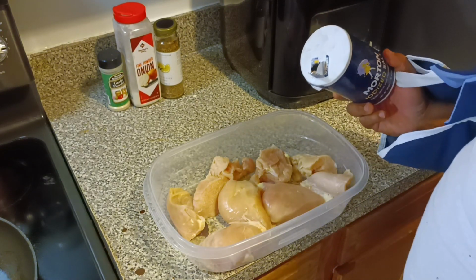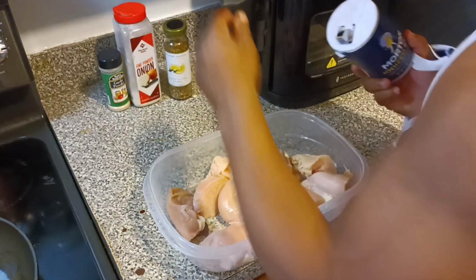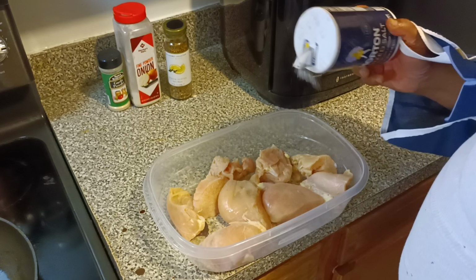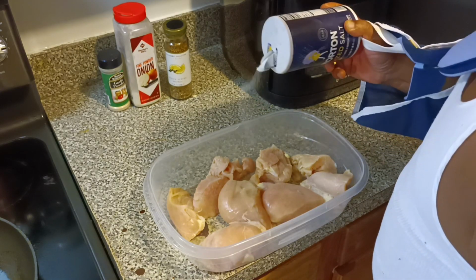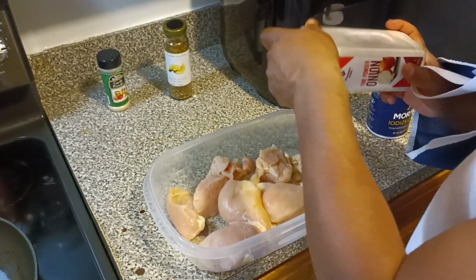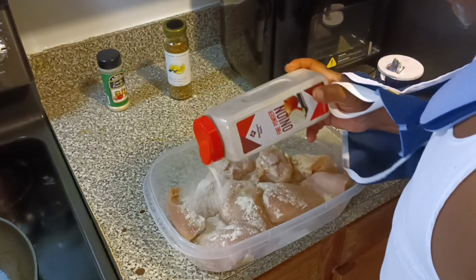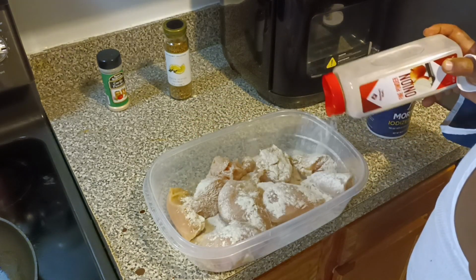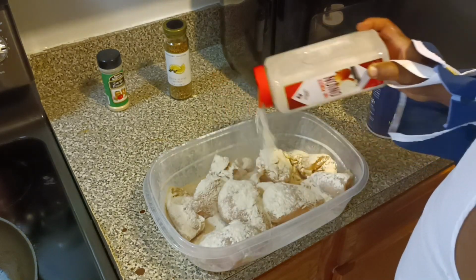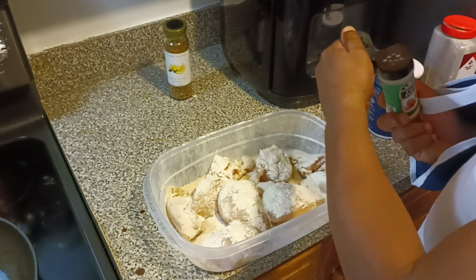Okay, I decided also to add a little lemon pepper seasoning to it as well. Yes, sir. So I'm going to go ahead and sprinkle a little salt on it. Make sure you get enough on there. Okay, we're going to mix it up. We're going to shake it up in here. You know, a little of that onion powder, fam. You can dump that to your heart's content. Ain't gonna do nothing but have the house smelling real good.